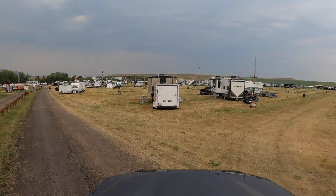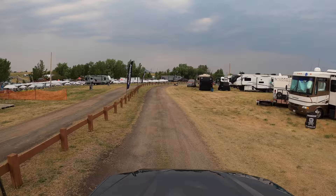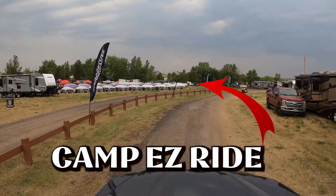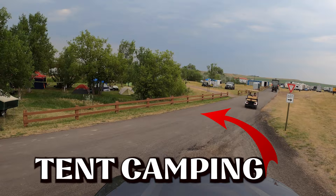This whole side here is the Progressive South 40 RV camping. This is the largest camping area at the Buffalo Chip. If you're renting a camper and haven't predetermined your spot, it's going to be in here — the odds are you're probably there. Over here all there is is electric and water — some 30 and 50 amp, no sewer hookup. On the left there is Camp Easy Ride; if you want to ride in with Camp Easy Ride, that's their compound. We'll come back around and see that again.